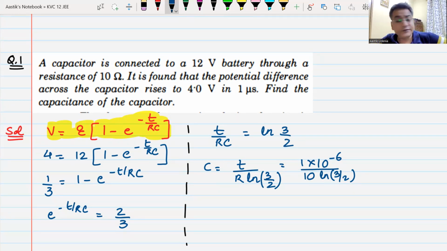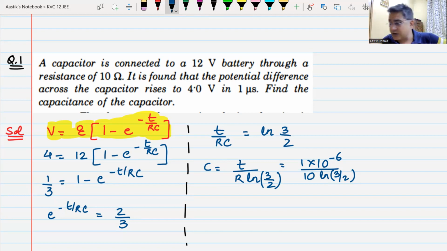Do you understand this? How this is done in this universe? Do you understand this? Sir. Pakka? Whenever you get any answer, think about what you are getting first, other than just saying it. 10 raised to the power 5 farad is impossible in this universe. Anyways, I hope we have understood the concept behind this. Everyone has understood this? I cannot solve further than this unless ln 3 by 2 is given to me. So this is how I solve it.